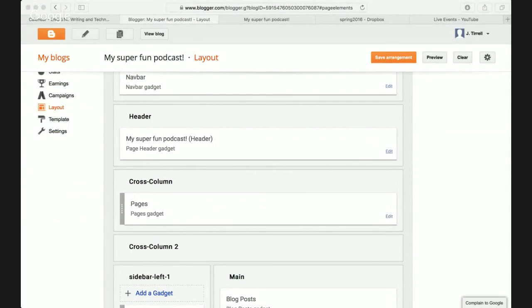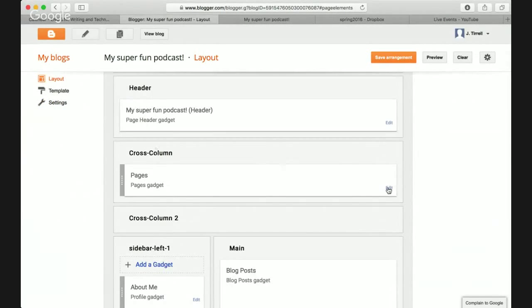Whoops, I clicked the wrong thing. Pages, sorry. And you can see why not. It's because I actually have to select the pages I want to display there. It had home by default. I'm going to add this one as well. And we can change the order. I want the home one furthest to the left, so that's fine. I want it as tabs, so that's great. Okay, let me save, and now let's take a look.